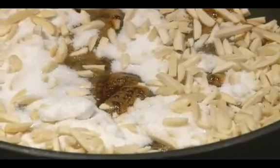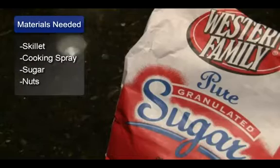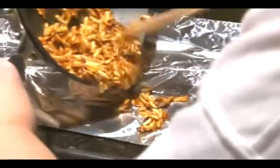I'm Sue Walker, and I'm going to show you how to caramelize nuts. You will need a skillet, cooking spray, sugar, and the nuts. You can caramelize almonds, cashews, pecans, and walnuts with this recipe.